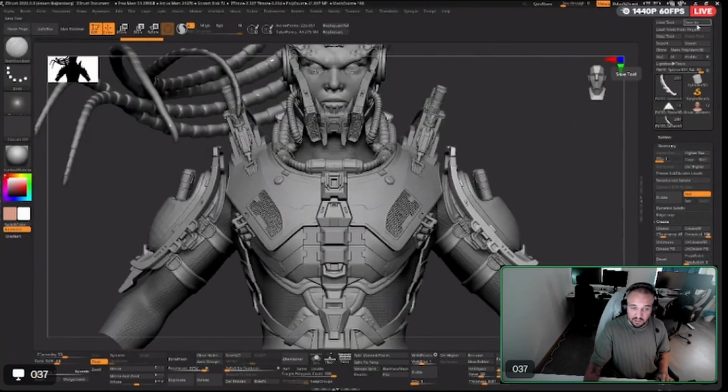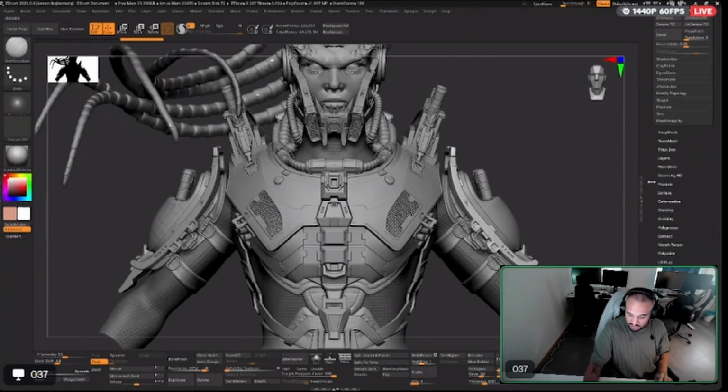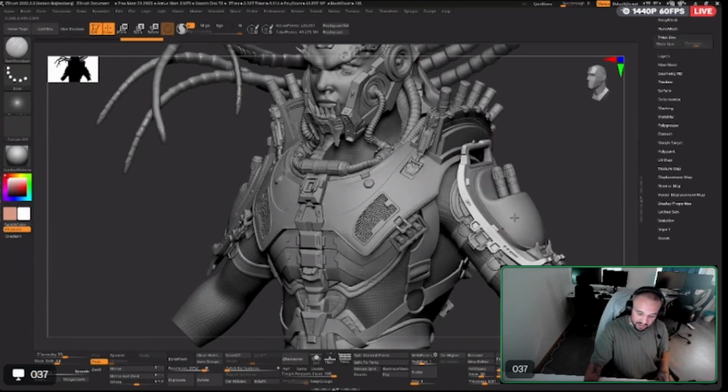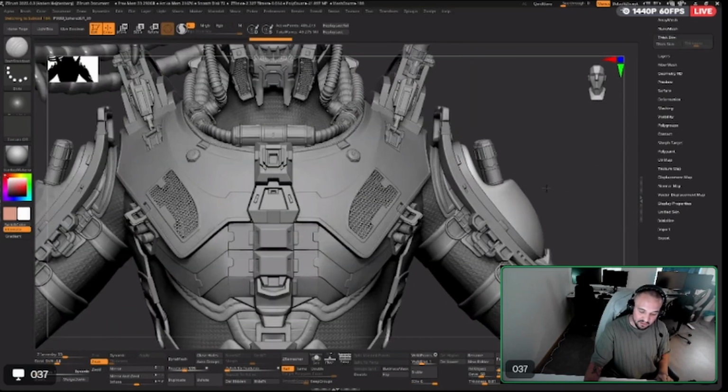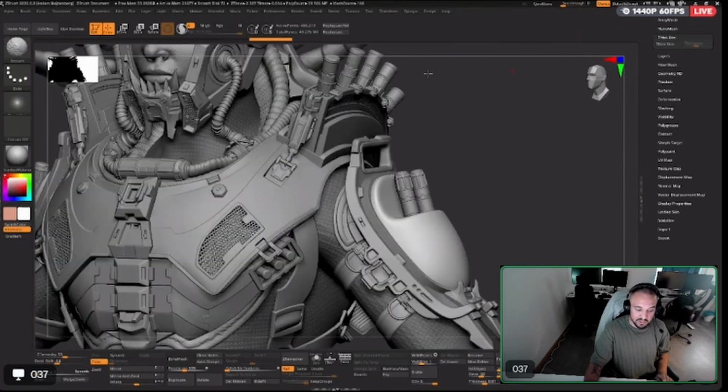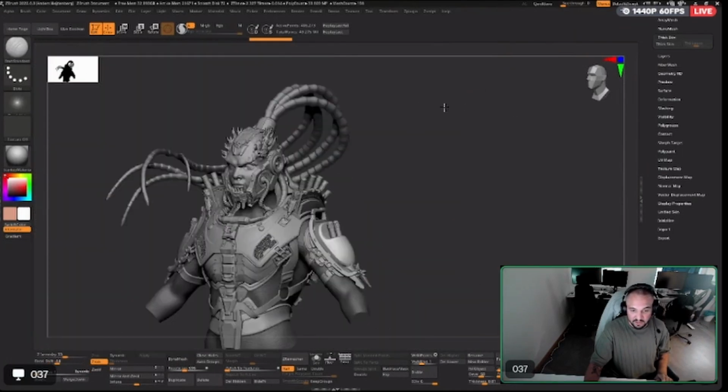Just save the file as a new one. You have a copy, and then you have a bunch of different buttons here. You mash them. You try everything around here. Because like I said before, I rarely watch tutorials. Instead, I try to navigate myself inside of the software. There's so many things in ZBrush, and if you're afraid of clicking buttons, you're going to end up not knowing anything about it.